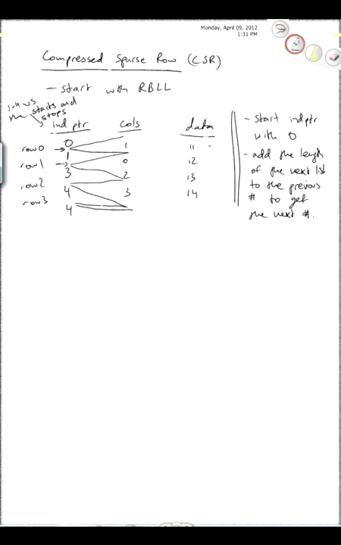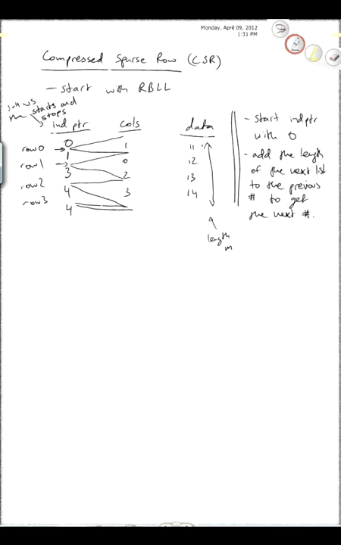So first, the length of the data array. All three of these things are arrays. So index pointer is an array, columns is an array, and data is an array. The length of the data array here is going to be m, the number of non-zeros in the matrix.